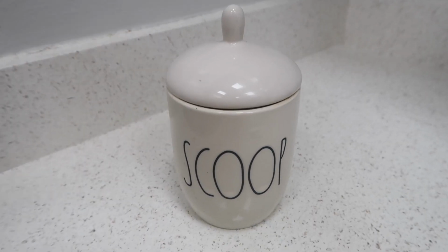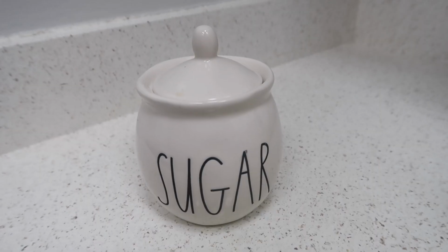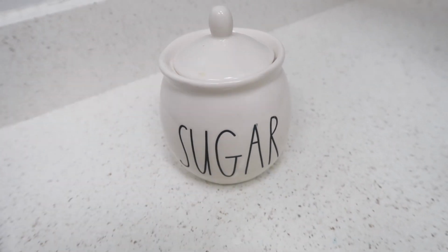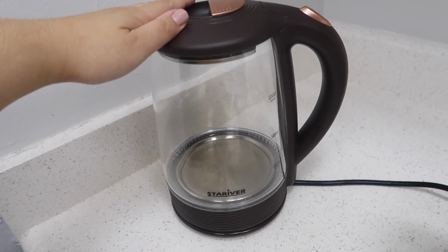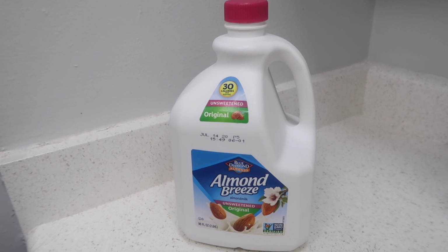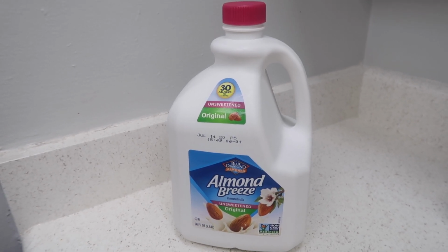So the first thing you're gonna need is instant coffee. Here we go. Next, you're gonna need sugar. There we go, we got our sugar. You're gonna need some hot water, so I am gonna use my electric kettle to heat up some water. You'll need some milk, and I'm using Almond Breeze unsweetened original almond milk.